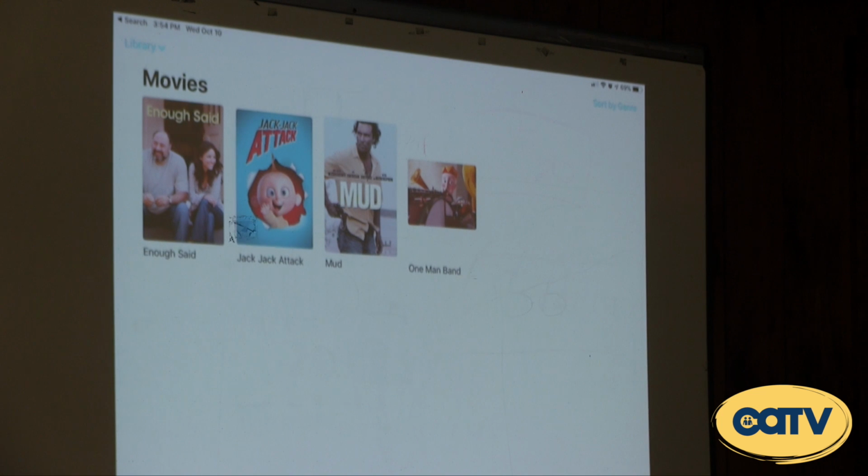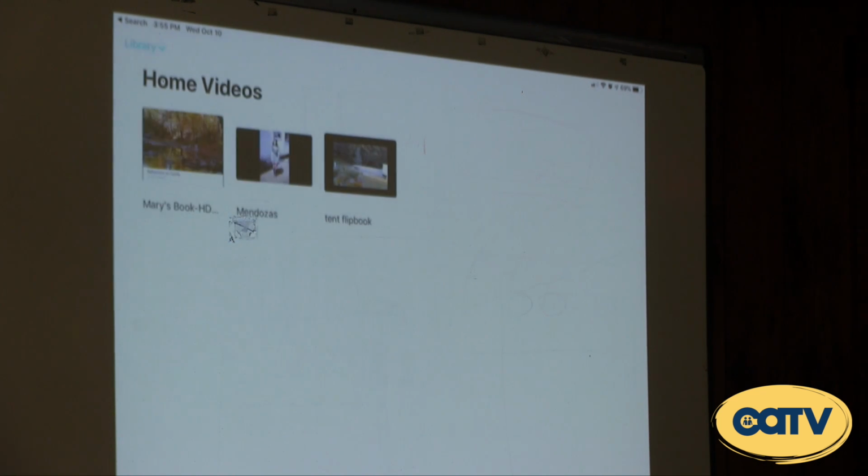Okay. So up on the top left, there's a drop-down menu, and in there you have a choice of getting to any TV shows you saved, any movies you saved, or any home videos. This happens to be movies that I pulled off of iTunes. But more useful is that any videos I took with my camera will show up here. They used to be in the Photos app. If you get lost and you can't find a video you knew you had put on your iPad, try looking in this app.